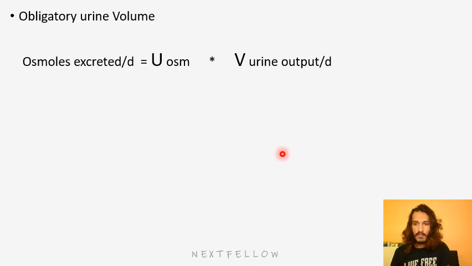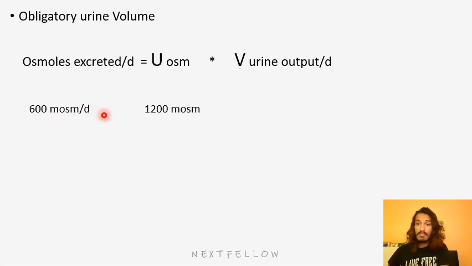So there's a formula for that. The osmoles that are excreted per day is the urine osmolarity into the volume of urine output per day. So how much urine output per day into the measured osmolarity of the urine is how much osmol is excreted per day. So in a normal person, 70 kg person, usually need to excrete 600 milliosmol per day. Okay, this is minimum. Around 600 milliosmol per day needs to be excreted.